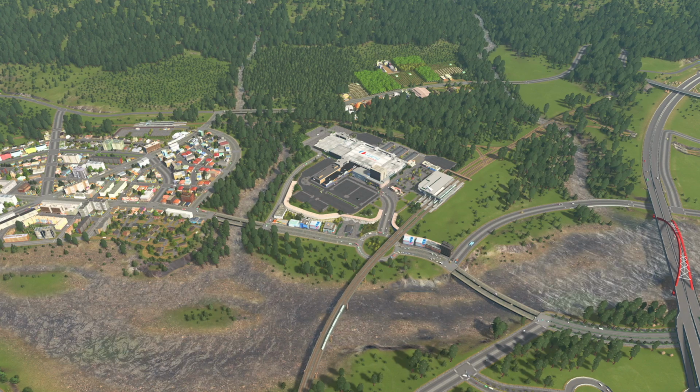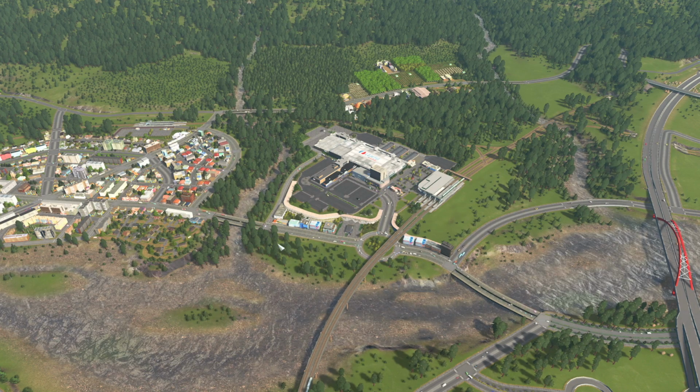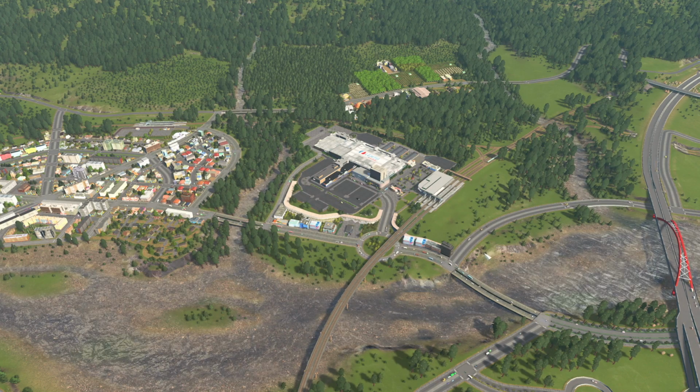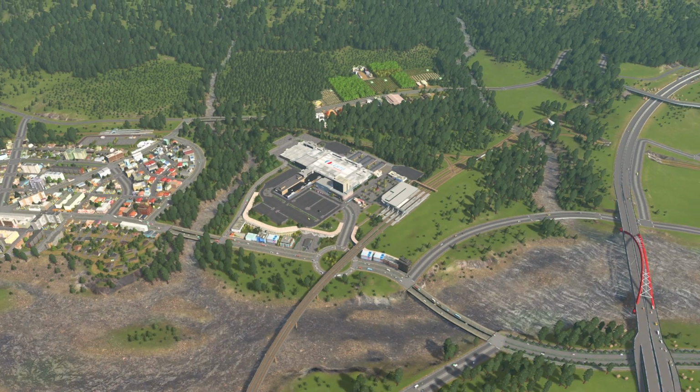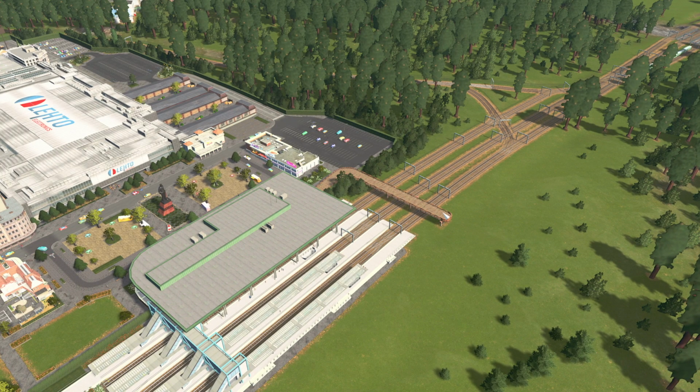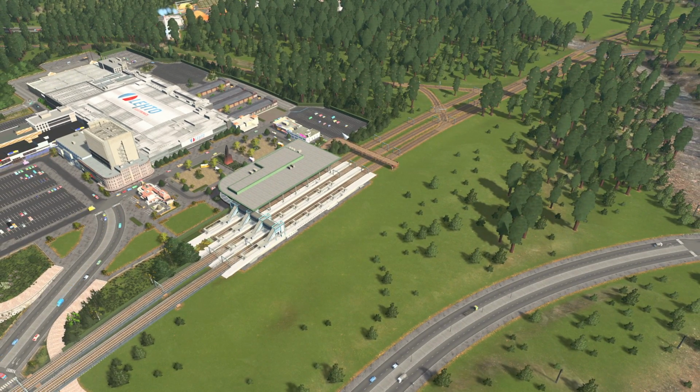So in the next episode, I actually want to fill in all of this empty green space here, and also in this space here and along this shoreline as well. And you'll notice that I added in this bridge that goes over the top. That's going to be a pedestrian bridge, basically just to connect up this side to this side, because I don't want to put a road connection over here just because it would not fit in with this area.